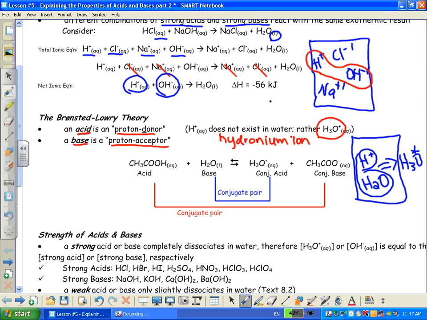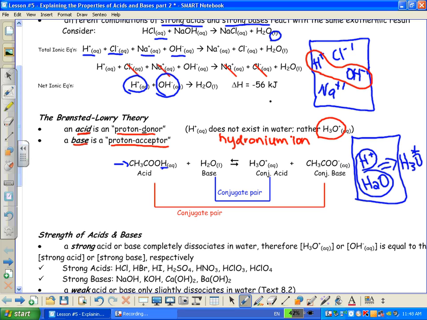Your goal for today's task when you go to do your homework is actually to link up conjugated pairs. So if you look at the example below here, on the left-hand side we have acetic acid. Water is very special in the fact that it can be a base in certain reactions and can be an acid in other reactions. So in this case, water is acting as a base. If you look at the acetic acid, you'll see that there is a hydrogen on the end, giving away that it's an acid. Plus, if you look up the name of it, it's called acetic acid.